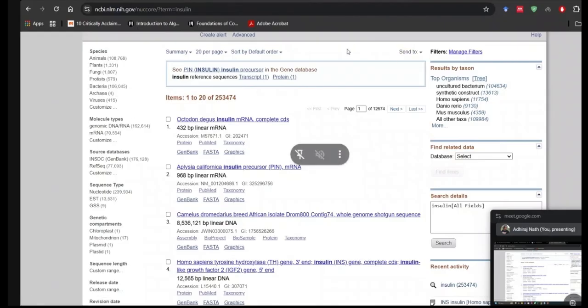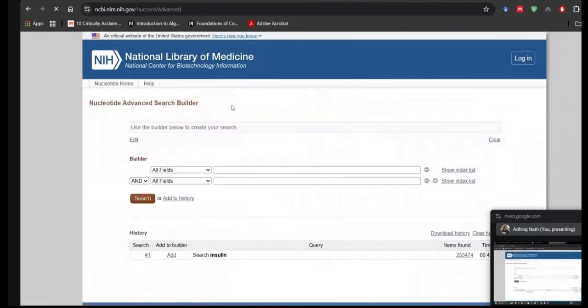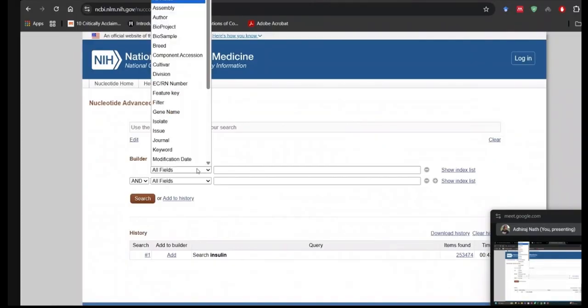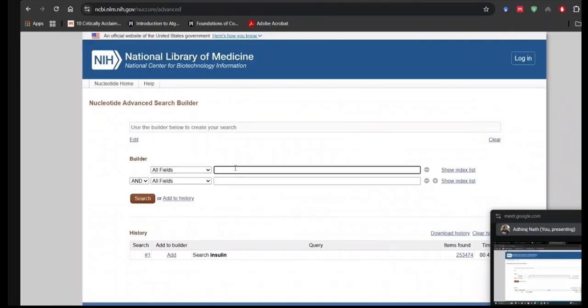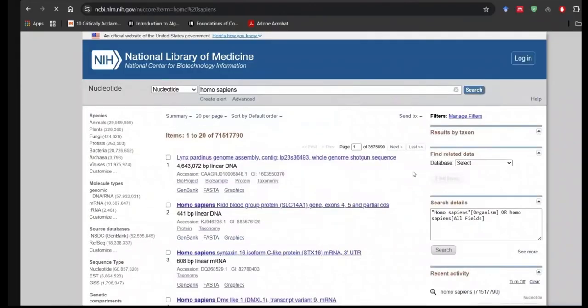Or if you want to specifically go for some other organism like humans, suppose, you can also do it here by going to advanced, and then you can go for Homo sapiens maybe. So this will give you only Homo sapiens.